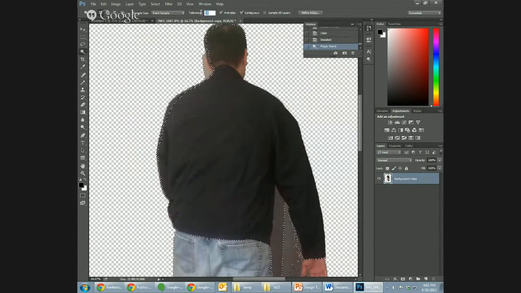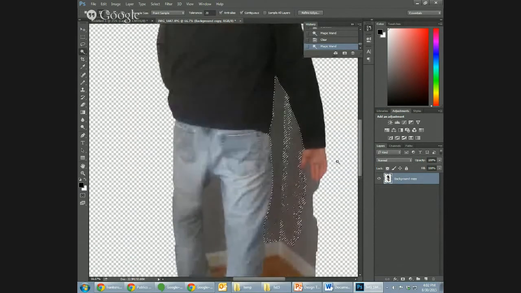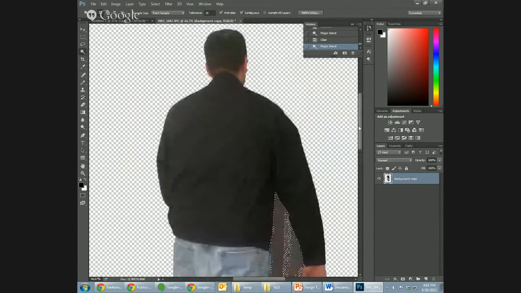By changing the tolerance, which is how close items are in color. See, there I can kind of get that edge, so I can go through this a little bit at a time, and if I change it here, we're getting some, but not all. For our purposes, I'm just going to do it by hand because I don't want to spend a lot of time. This is a tutorial.